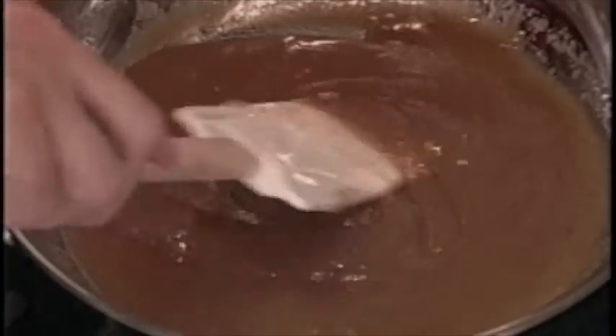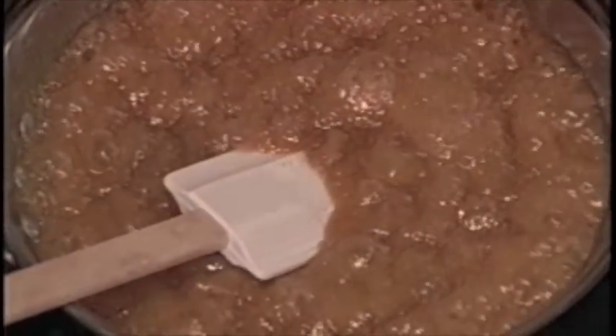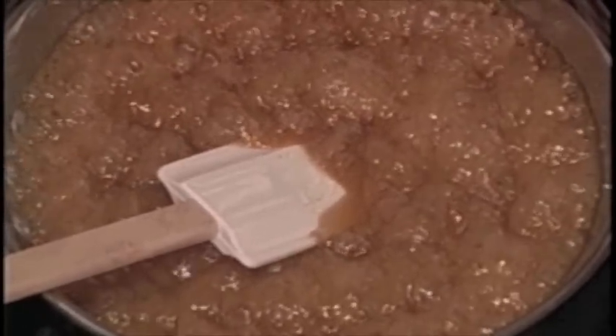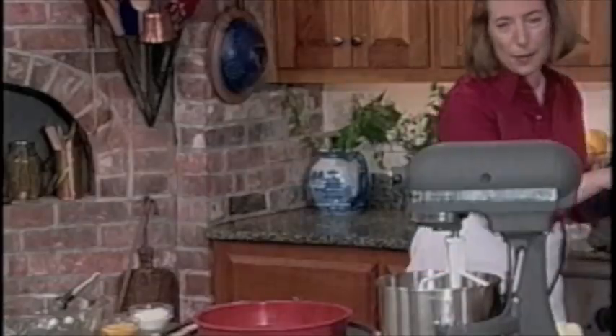You can smell when it starts burning. Just as soon as it starts bubbling, I stop stirring and let it bubble away. I leave the spatula in to see the color it's becoming — you can see against the spatula what a beautiful amber color it is. The deeper we go, the more delicious it's going to be, because it doesn't get a lot darker once it goes in the oven.